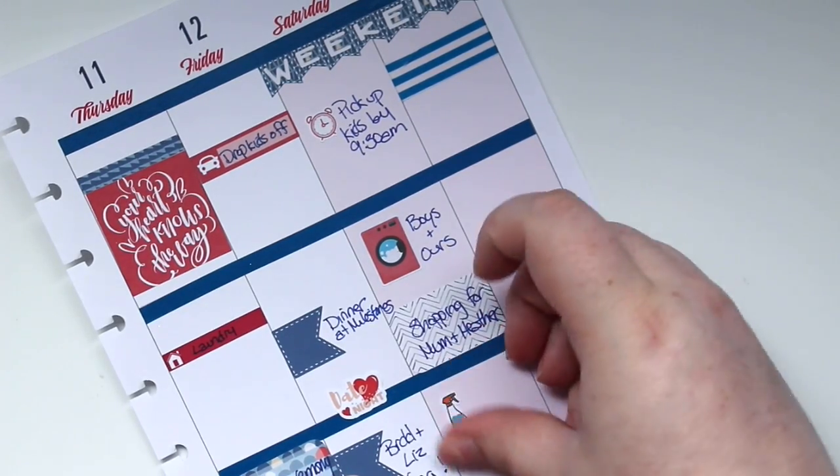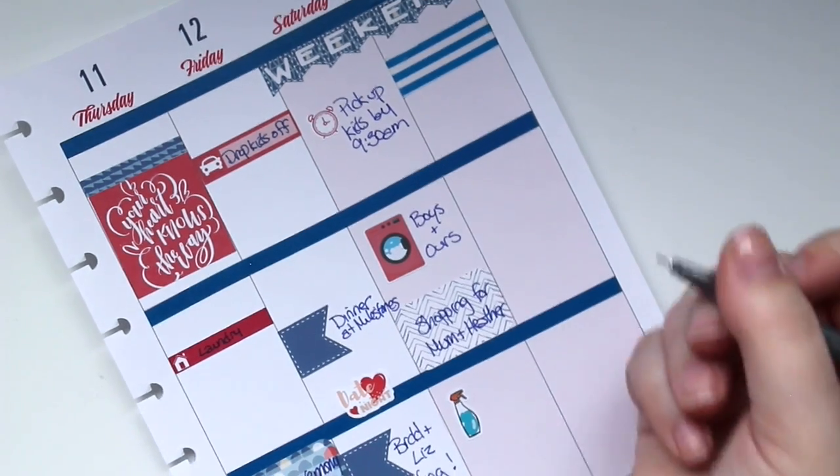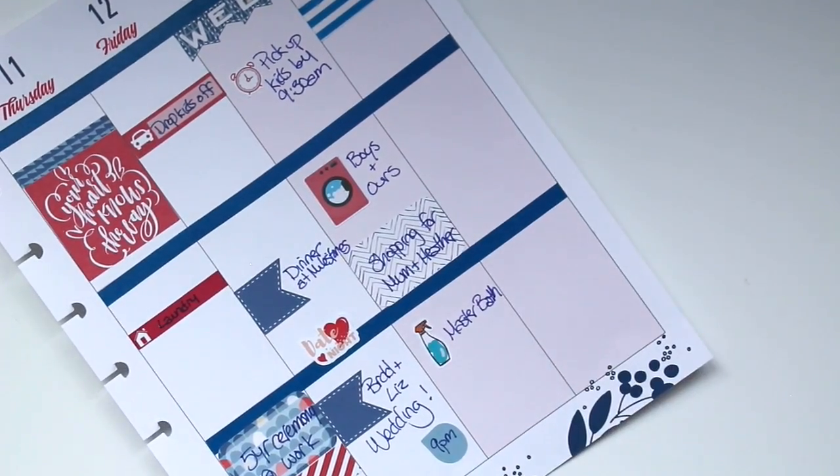So I was planning on cleaning anyway, so I was able to clean the master bath. Not that anyone would really go in there, but just to get that all organized. But it means that tonight we get to watch the game. So the Senators game. Senators are in the Eastern Conference Final. So that's exciting, being an Ottawa girl.